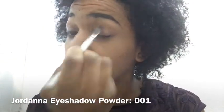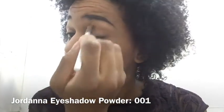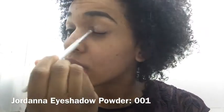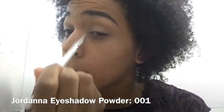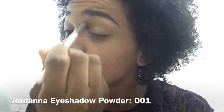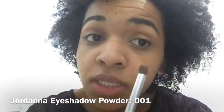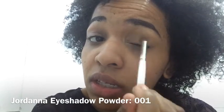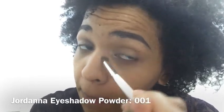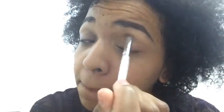And for me, using yellow will help to neutralize any residual darkness that I have, because my undertone is actually yellow. This will actually, instead of me having a really yellow eye, I'll just kind of have a neutral bright eye. And I just like to blend out the edges that I did there. I bring it down into my tear duct a little bit and just blend it out. So both eyes are done with the eyeshadow now.